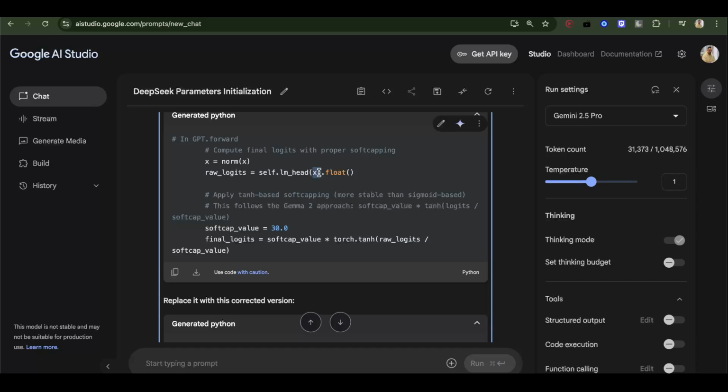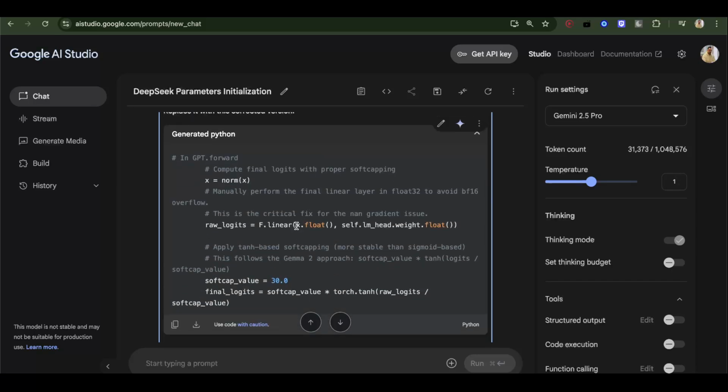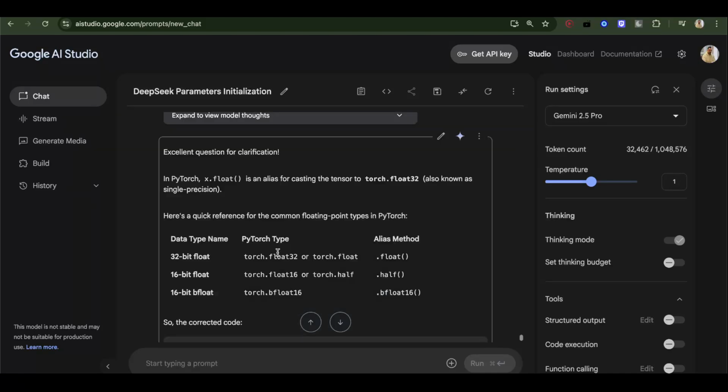So this is bfloat16. We will convert it to float. I'm not sure why it says here float32. Yeah, so .float is the same as float32, and half would be float16, and bfloat16 would be bfloat16.